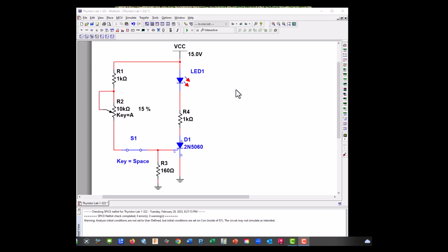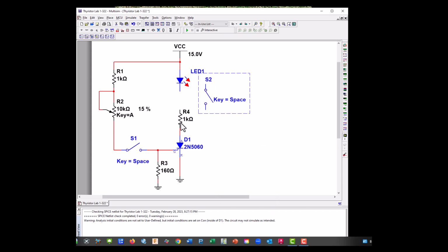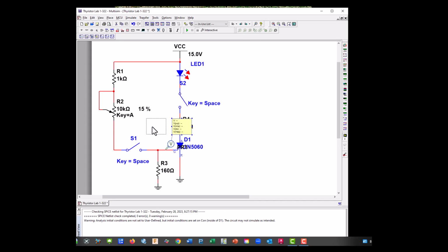I'm having some problems getting this one to work, so let's go ahead and put a switch in, because once you power these devices up, they can turn on, and I need a way to reset everything in order for us to get this to work. Okay, good. So let's go ahead and put a couple probes in to measure our voltages.